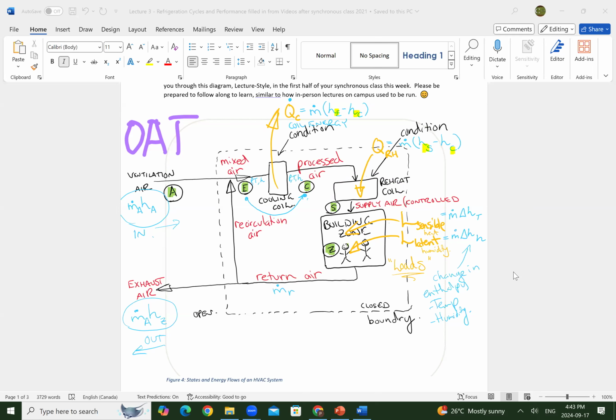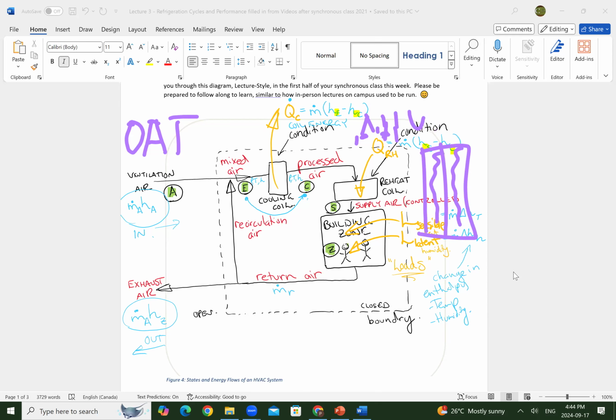And what we usually do that with is some coils. Now, these coils are usually in something called an air handling unit, and I'm going to put that in there permanently for you as well. An air handling unit is usually made with coils on this side and coils on this side, one side for hot and one side for cold. And it is just a heat exchanger. Those sides that are hot and cold go off to a chiller and a boiler, so there's a coil for hot and a coil for cold.